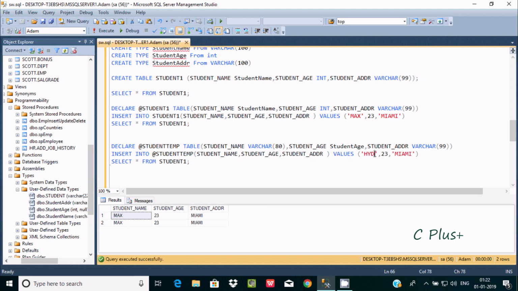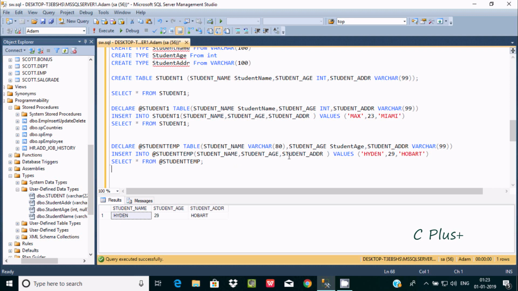So going to enter Haddon, and here the age 29, and here the address Hobart. So this is the address. Now here after let's use select star from, and here let's write student at the rate student tab. Now execute that. So here I created temporary table with the name student, and here Haddon and 29 Hobart, the value is inserted.